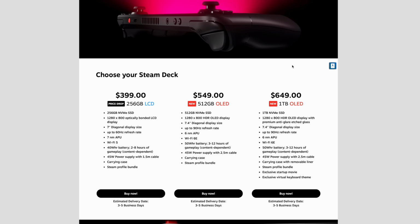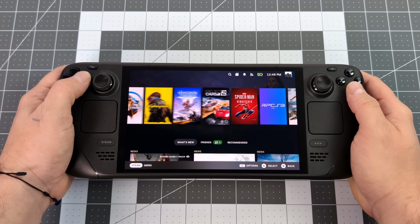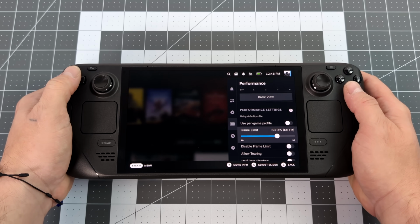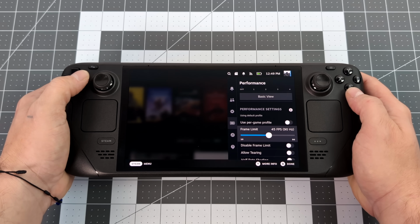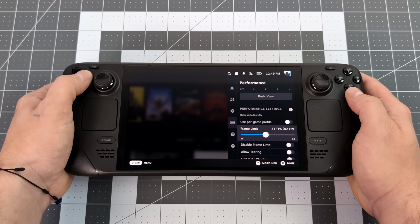In my opinion, if you're in the market for a Steam Deck right now, I would skip the LCD, go straight for that OLED. But if you've already got an LCD Steam Deck, the big deciding factor for you is how much do you use the Steam Deck right now? Have you been wanting better performance out of it? A lot of people definitely want a more powerful APU, and unfortunately with the OLED, we're not getting it. We are getting a plethora of new upgrades that are really awesome, but the main thing that I was really interested in was a nice performance jump, and unfortunately, we just don't have it.